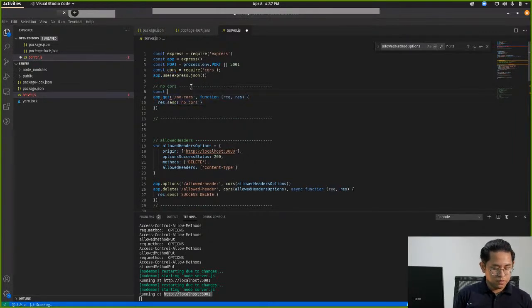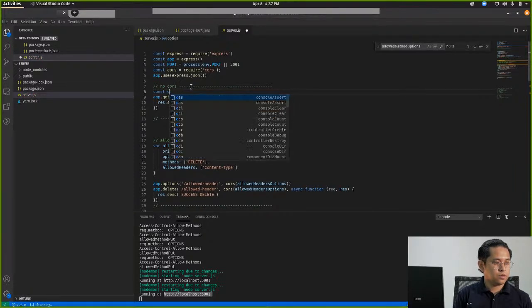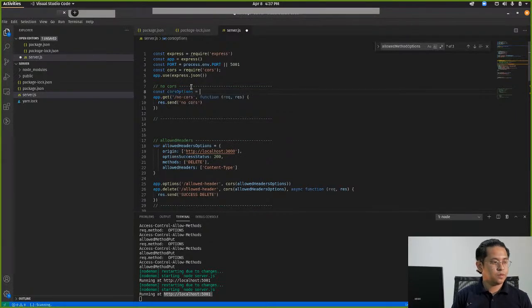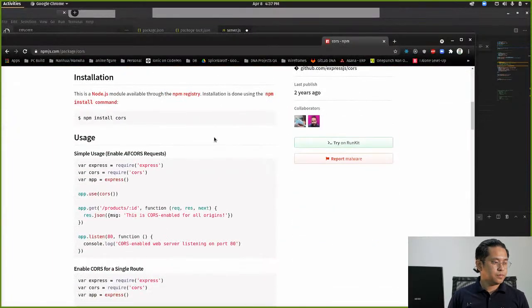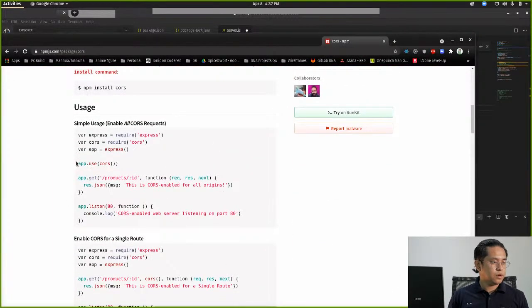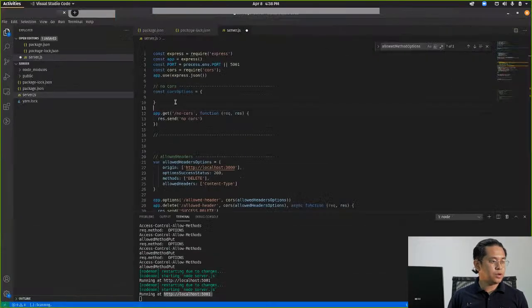For example, CORS options. Let's try the documentation. Okay, so there are many ways to allow such a request.